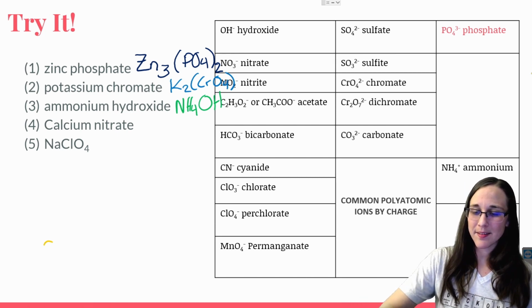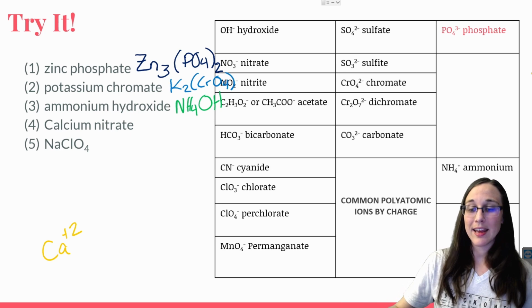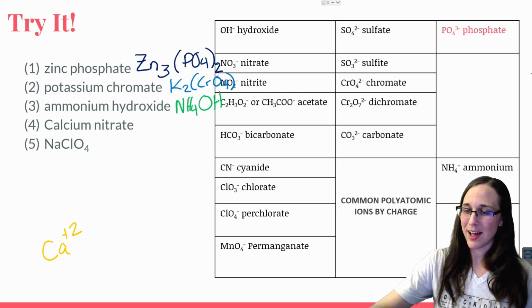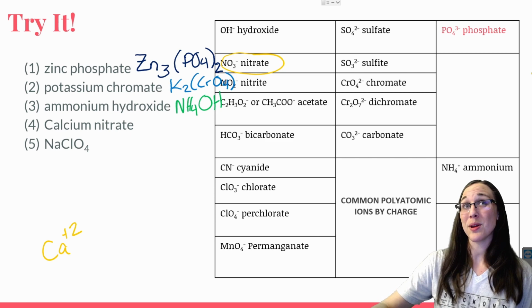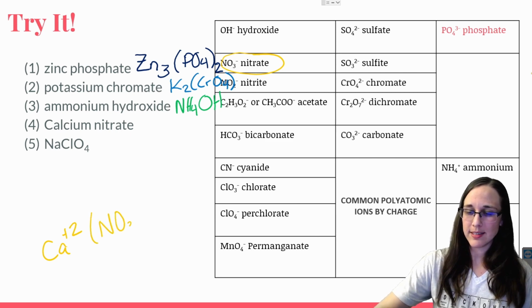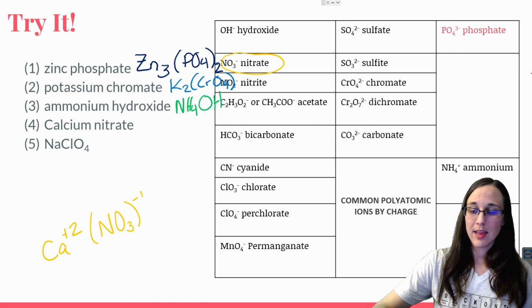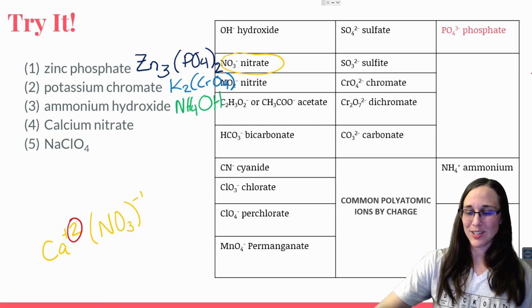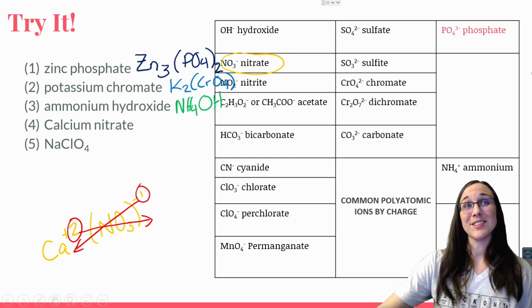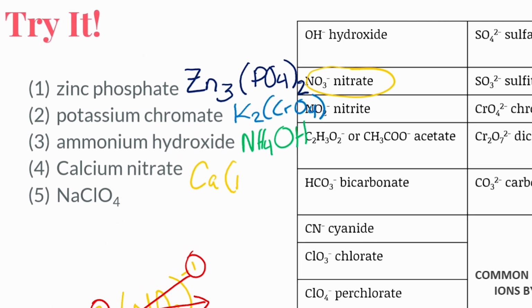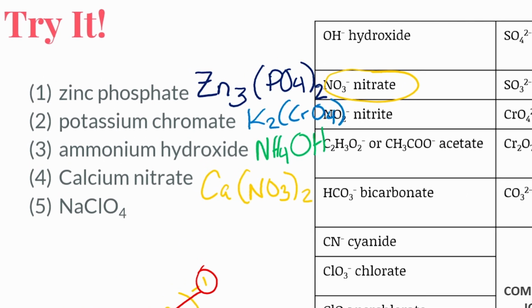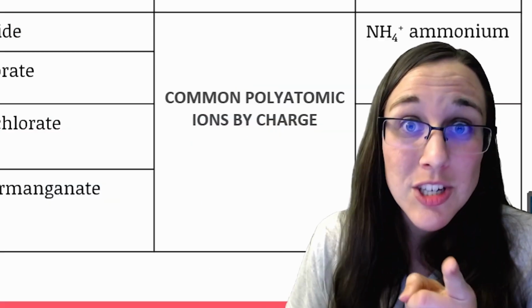Calcium nitrate. Calcium is Ca +2. And nitrate ends in 8, so it's a polyatomic ion right there, our NO3 -1. We're going to put it all in parentheses, NO3 -1. Now all we got to do is drop and swap. We're going to take that 2, put it at the base, take the 1, put it at the base of calcium, and our final answer looks like this. Ca(NO3)2, subscript 2 on the outside of the parenthesis. Now again, if I forgot these parentheses, that sure looks like 32 oxygens, not 2 nitrate cookies. Be diligent with your parentheses.